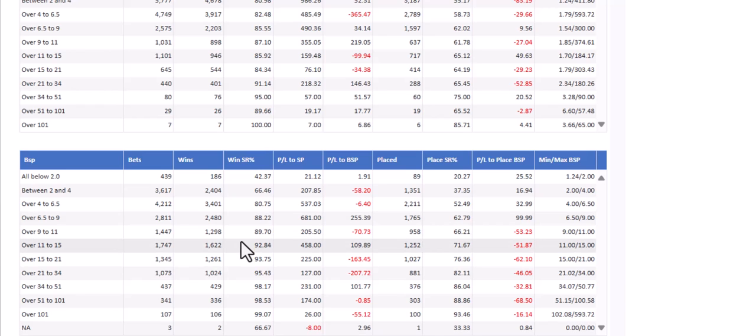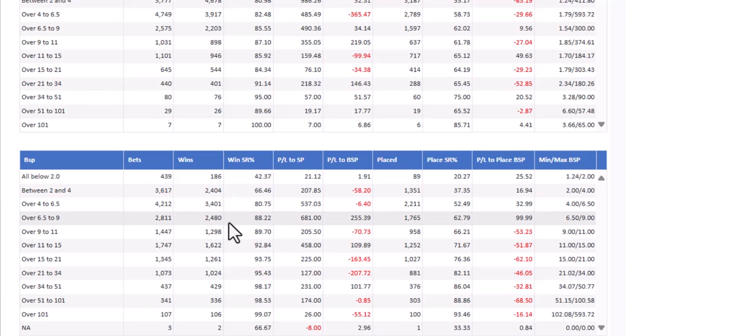And I think if you said to yourself, what price do you want to be laying at, or in between, we'd all love to be laying these very short prices, but the profit and loss isn't anything massive, as you can see here, it's non-existent. So there's got to be some sort of risk.